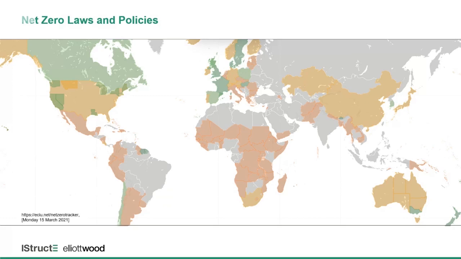if it hasn't already. The countries marked in green on this map have net zero legislation that's either in place or is soon to be enacted. The orange countries have official government policy to the same effect, and the red countries are in formal discussions around taking those first steps. There are some obvious exceptions on this map, and you might even disagree with one or two of the colours, but this is only going to continue in one direction, which means that the countries that you work in either have net zero laws in place already, or they will be bringing these in over the coming years.